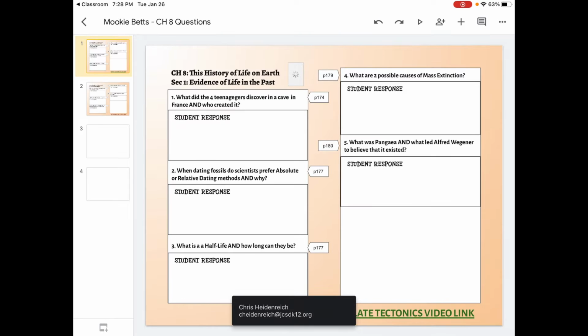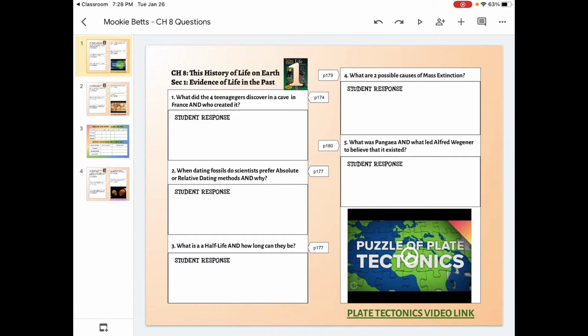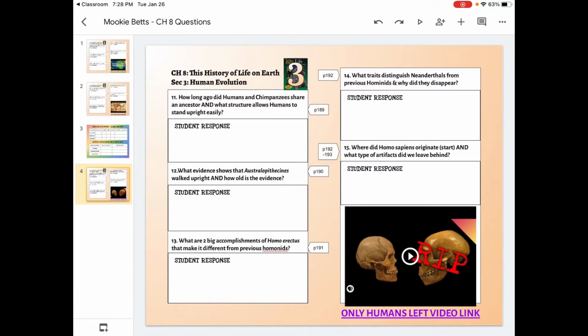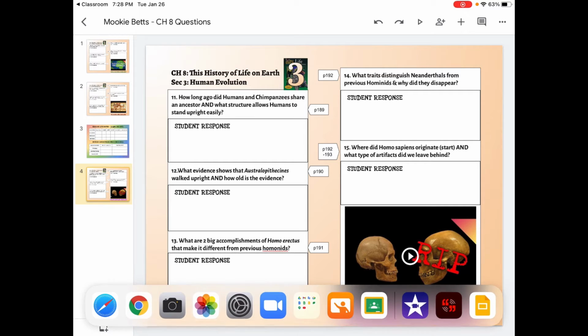All right, so Mookie has not been doing a great job keeping up. If you have been keeping up, going on my pacing, Thursday we did slide 1, Monday we did slide 2, yesterday we did slide 3, today we're doing slide 4. If you're behind, go watch older videos. We have until Friday to actually get this done, which is why this assignment is going on the third marking period.